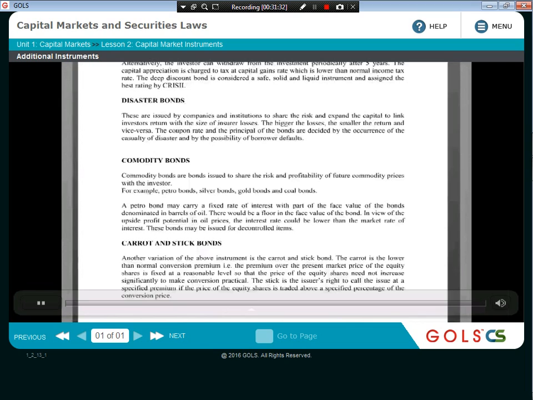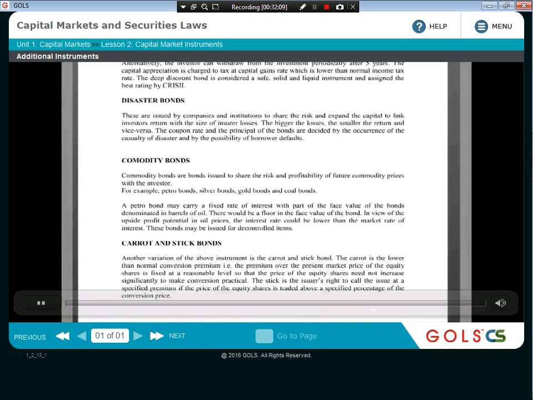So what it means is that if the insurance company faces major losses or there are major claims which are made on the insurance company, the interest is reduced. If there are no claims, then you get a better interest. So the interest coupon rate and the principal is determined on whether or not a disaster occurs or doesn't occur. And when I say disaster, it doesn't mean a natural disaster or a natural calamity. It basically means the claims which are made on the company. And these bonds are typically issued by insurance companies who fear many claims being put on them by the investors.